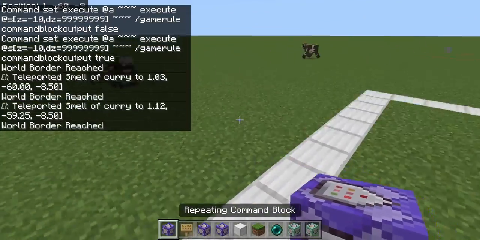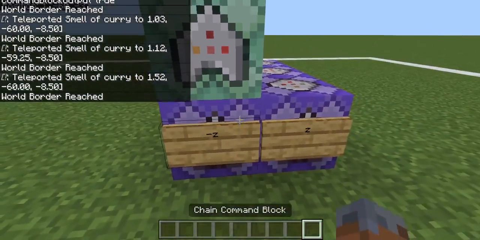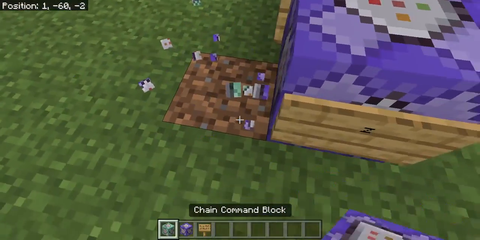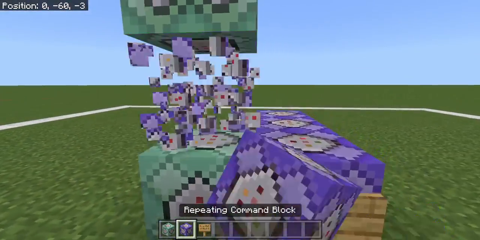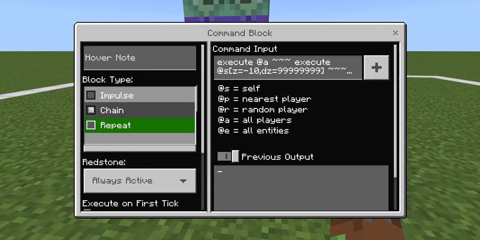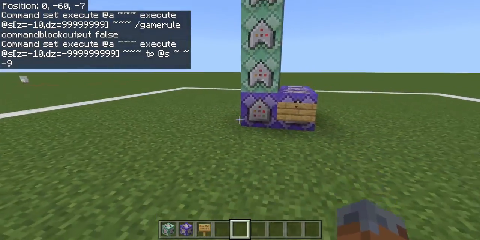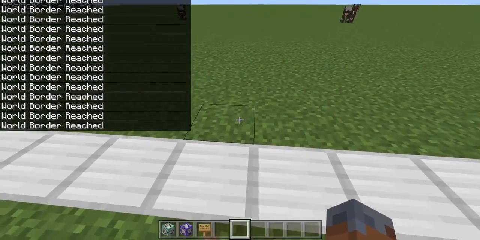Okay. So now we've got to put this before the command block. So you see right here, we're going to grab this one, grab that sign, and we're going to grab this. So we're just going to switch the order of this real quick. So like that, and like that. There we go. So now we've placed it up there, and we're going to change this to repeat, unconditional, always active, and then change this to chain conditional. So now you can see it says world border reached and no chat. Nothing tells you went back in chat.